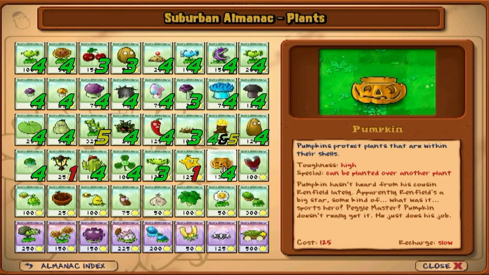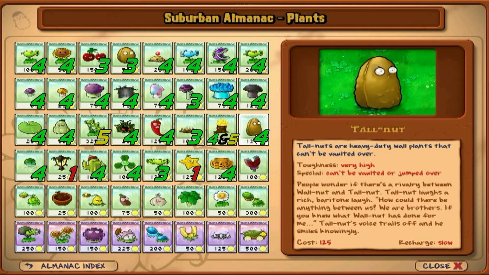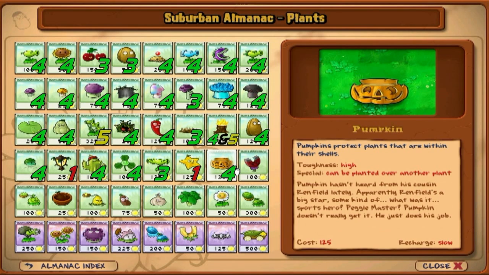I give the pumpkin a 4 because think about it. Being able to protect all of your plants individually instead of just as a whole because of tall nut is much more efficient. Not only that, but the fact that you can put the pumpkins on top of tall nuts and give yourself like the cheapest defense in the world, it's definitely worth it. So pumpkin, you definitely deserve your rating as a 4 on my scale.